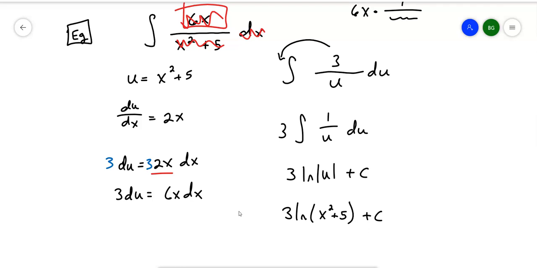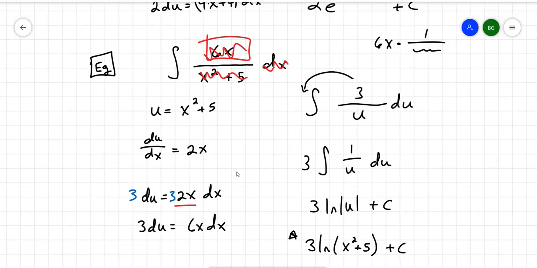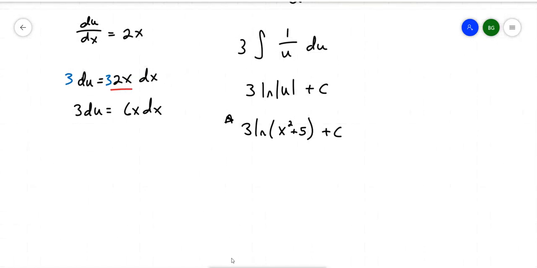There we go. So that is my antiderivative. And if you don't believe me, just take the derivative, right? You can always check your work on these problems just by taking the derivative of your result and checking that it matched your original, which I have scribbled out, so that's kind of unfortunate. But let's go ahead and do it. I think it's worth our while.